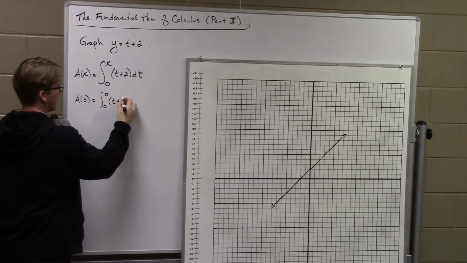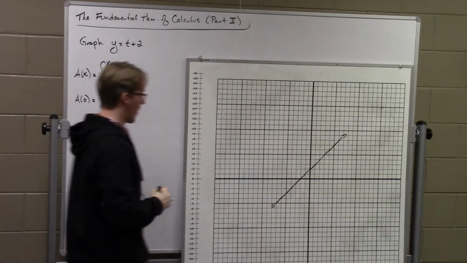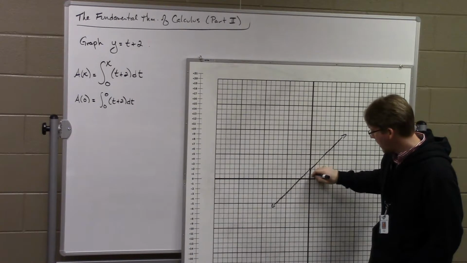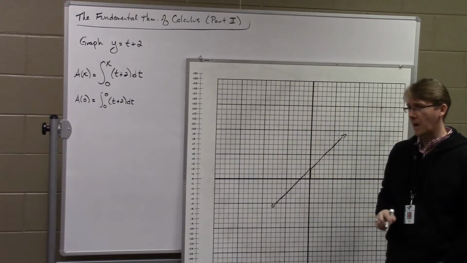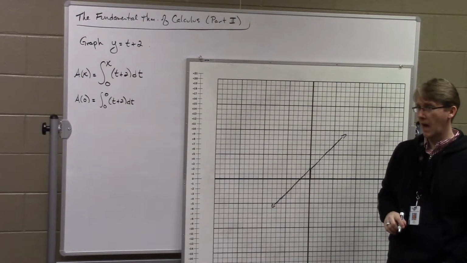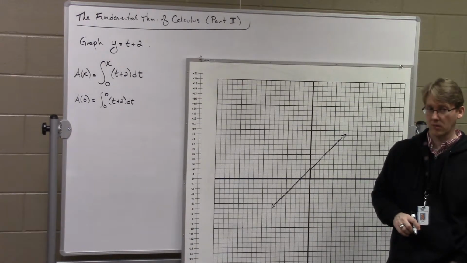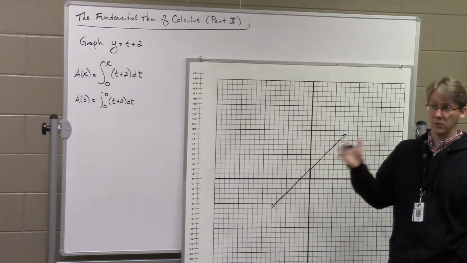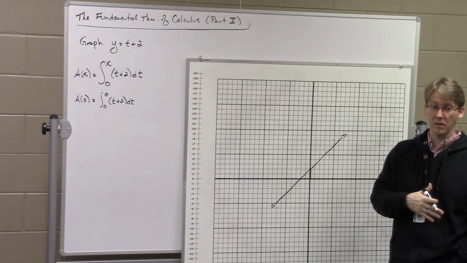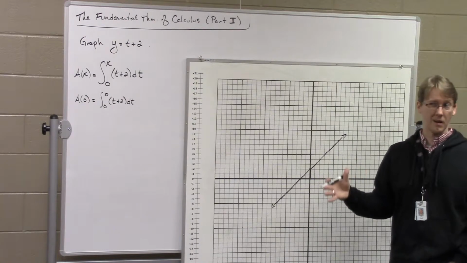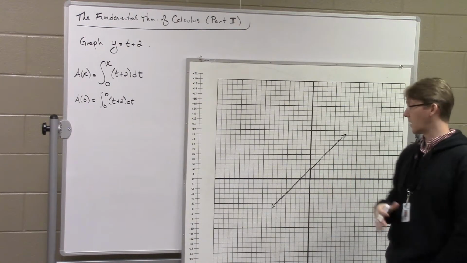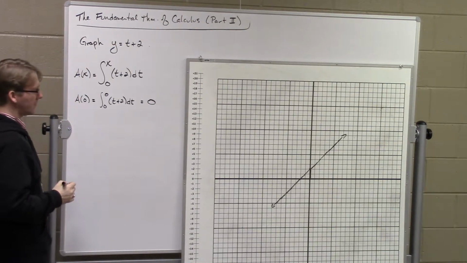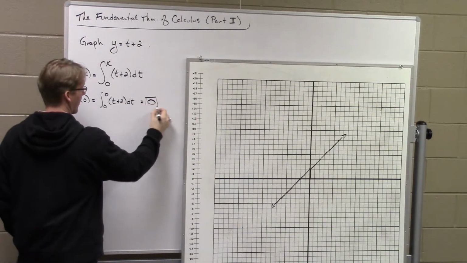Graphically speaking, you're telling me you want me to start calculating area at 0, and you want me to stop calculating area at 0, so how much area have I accrued? 0. None. Alright, that's a nice little property to know. If you start and stop at the same place, you don't get any area. That's kind of obvious, alright? Kind of. Kind of obvious, yeah. Alright.